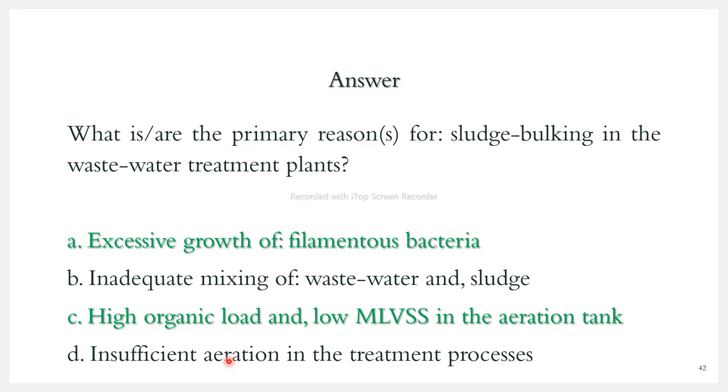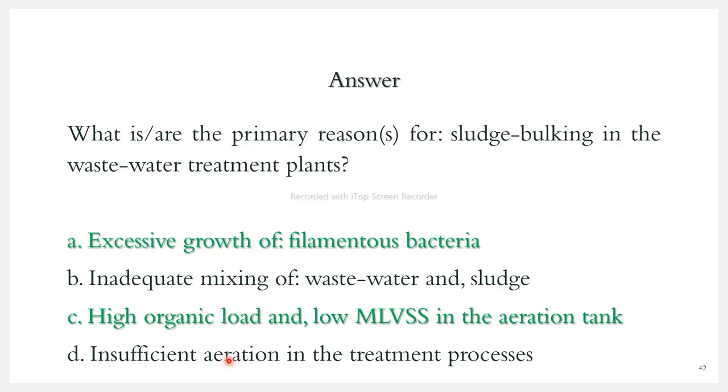The microbes that are already present will not grow in number. But there is no reason that the difference between the total solids and the activated solids will increase. The total amount of solids and total amount of bacteria already present in the wastewater stream will remain the same. Sludge bulking is the process when the difference gets increased. The increase occurs when different types of bacteria, as here it is said filamentous bacteria, or the dead bacteria increase. They are consuming food, growing in numbers, and also dying. Their dying rate is also very high. Then you will see the bulking.